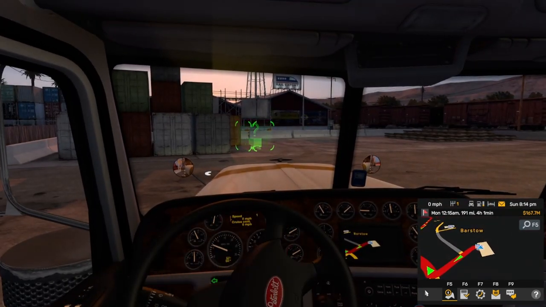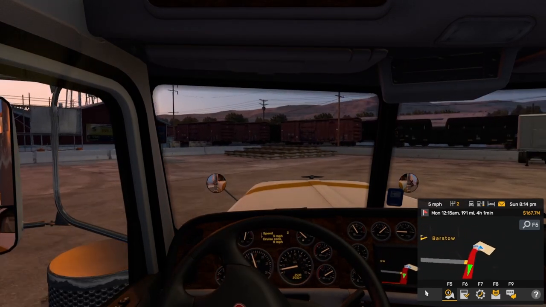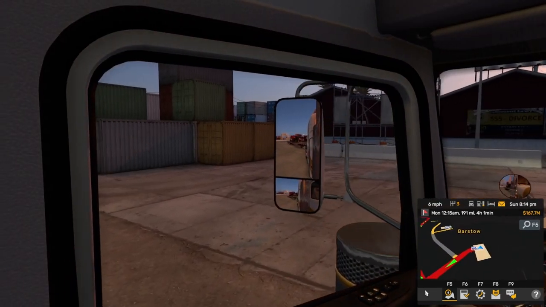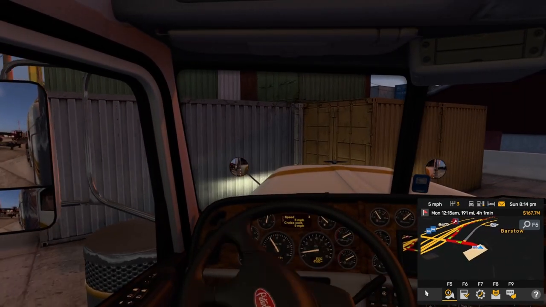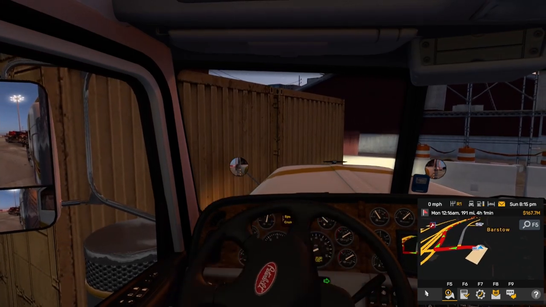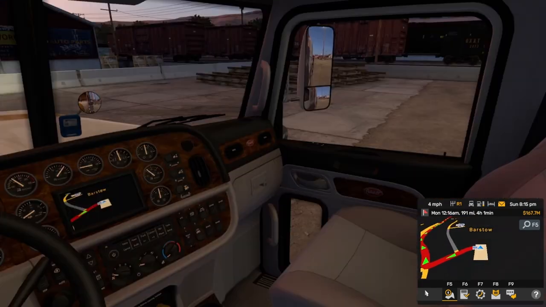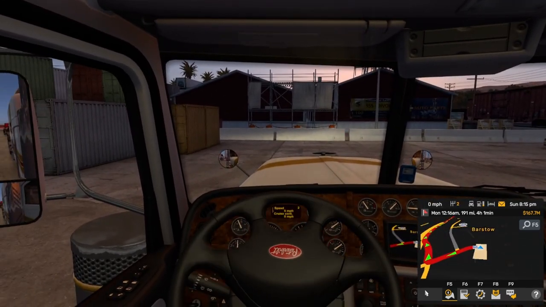Alright, we gotta make this a wide turn. Something kind of like this. This will work, hopefully. Man, it's a long load for a little telehandler. Didn't know getting out of the lot would be this difficult. Can't really see well on that side, but I don't think I'm gonna hit anything. Okay, I think we could swing it now.